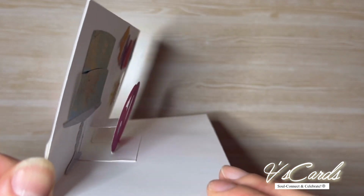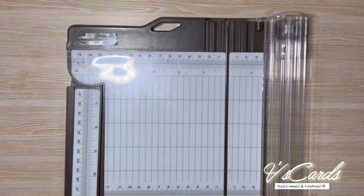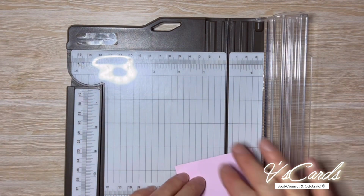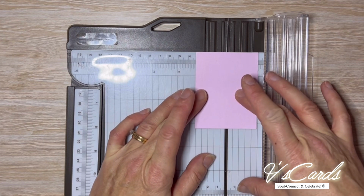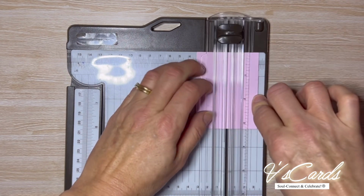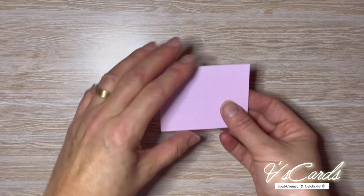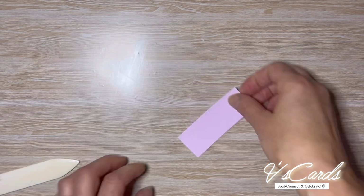For this mechanism, you're going to need a paper trimmer and a card that's going to blend in with the card base. I'm just using some scrap paper to show you the example. And it needs to be square and neat and tidy, and then you're basically going to find the centre of that and score a line in the centre of that short card. It's obviously going to be a lot shorter than your card. Then using a bone folder, you're going to reinforce your score lines.